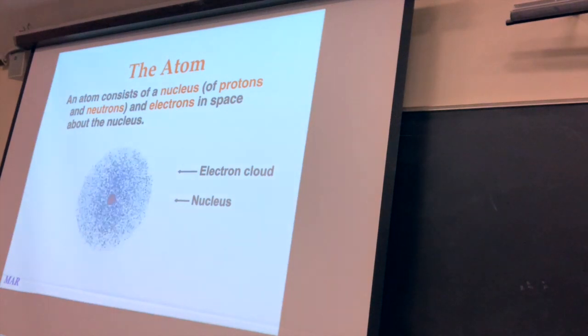Now the modern periodic table, these blue numbers on these periodic tables, those are called the atomic numbers. Each one of those numbers refers to the number of protons in the elements. So if you're curious what makes carbon different than nitrogen, or hydrogen different than helium, I would argue that at a fundamental level, it's mostly about the number of protons. And we'll talk about this more in the next section.